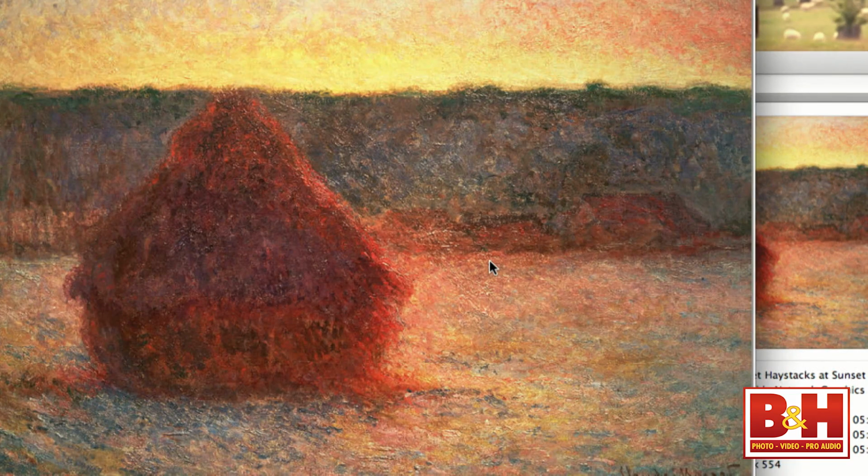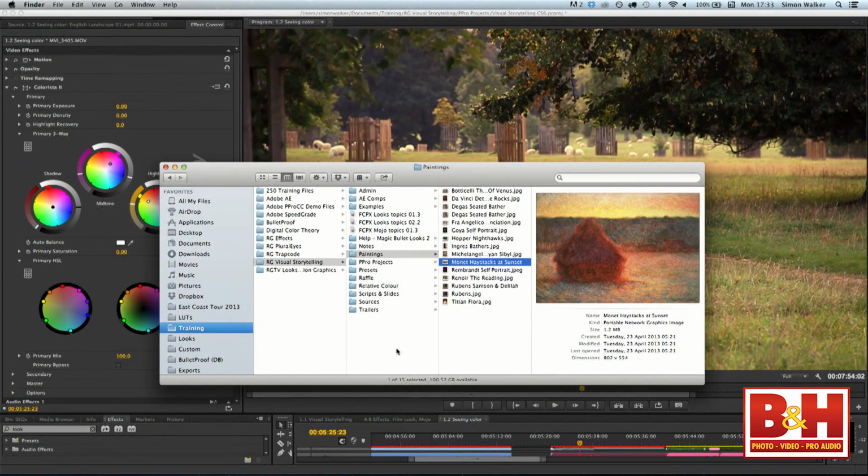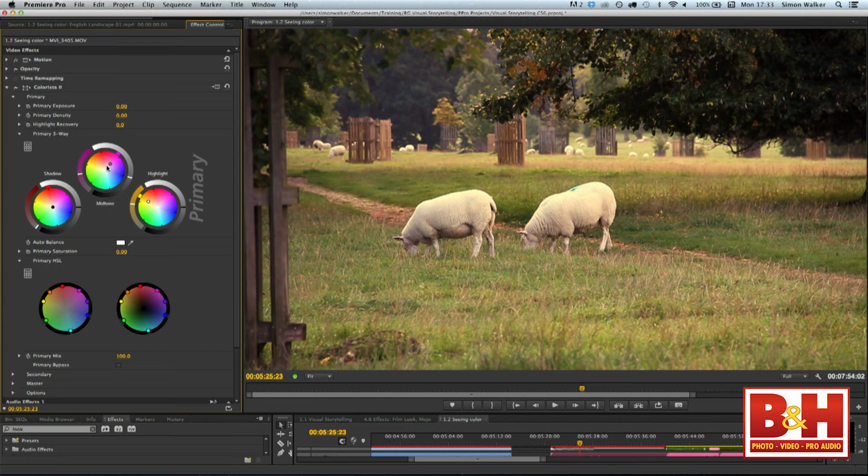When the impressionists were making paintings, they painted what they saw rather than what they thought they saw, and they saw lots of blues and lots of purples inside the shadows of their images. So if you add this purple inside as well as a correction, it begins to evoke the afternoon, because that's how the light is working with our eyes.